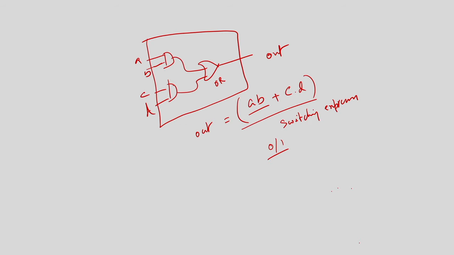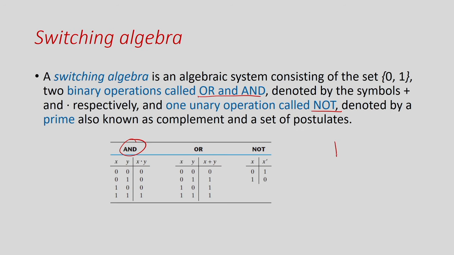How does this AND work? I have taken the example here. This is AND and this is OR. If you have an AND gate of X and Y, the behavior is X and Y. That means whenever X is 1 and Y is 1, the output will be 1. In the rest of the scenarios, where X is 0, Y is 0, or one of them is 0 and the other is 1, that is 0, 1 and 1, 0, the output will be 0. The operator is dot, so it is X dot Y, also called a product, where I am doing a product of two switching variables. So, this is about AND.